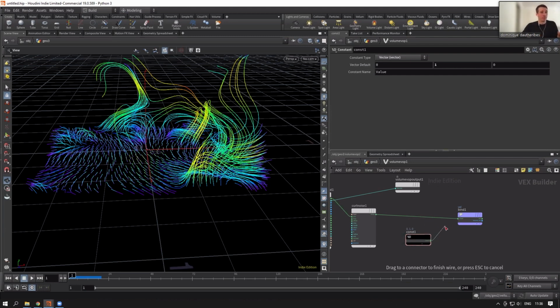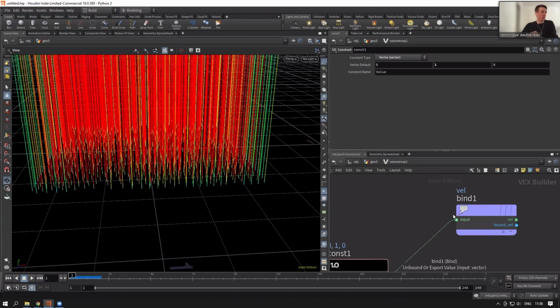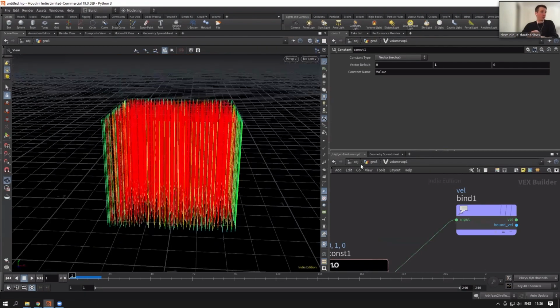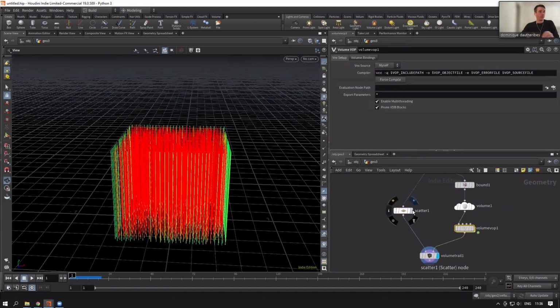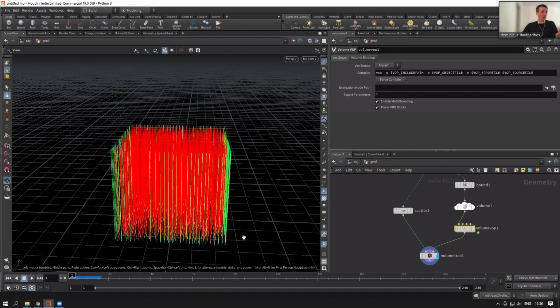And if we connect this to the bind export, which takes those values and stores them in the voxels, we get this result. For each one of the points that we scattered from the grid, it reads the value of the closest voxel to that point, and it always has the same vector, 0, 1, 0. So it goes up by one unit, and then it does it again and again and again.